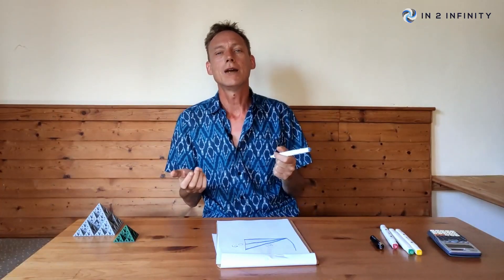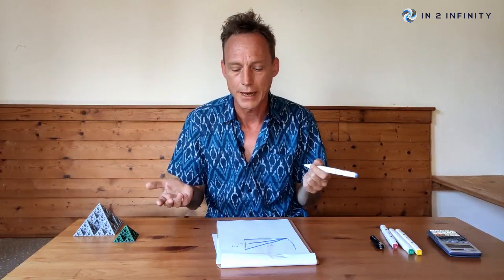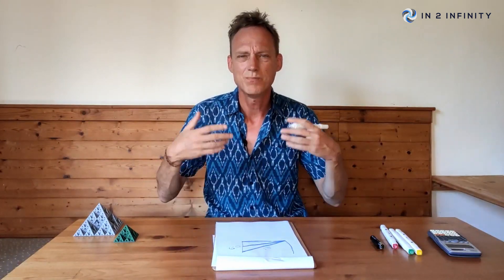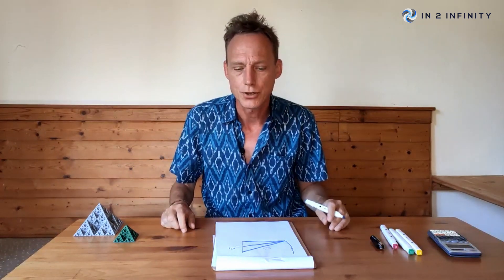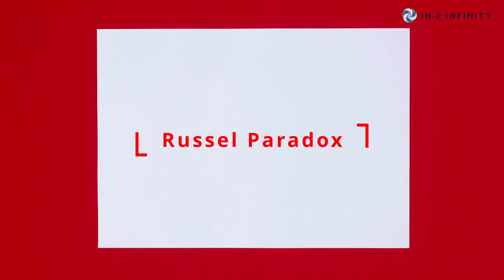Aleph 0.5 has many implications for a lot of other things in mathematics that we're going to look into next. But before we do, we're also going to give a more satisfying solution to what this means for numbers and infinite set theory. Coming up next will be a solution to the Russell paradox and much more. Remember to subscribe below, and if you like what you see, do subscribe to our Patreon where you can get access to webinars and more about all this stuff directly. Thank you very much. My name's been Colin Power — you've been awesome. This is Into Infinity, taking you beyond the Matrix.